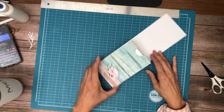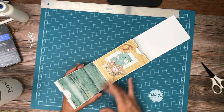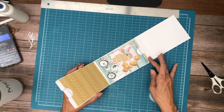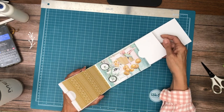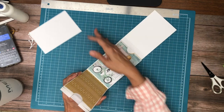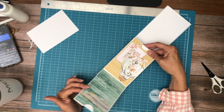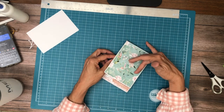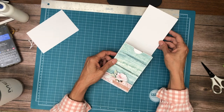Okay, you open it up, and inside are 6 pockets, 4x6 pockets, and there's an insert in each one of them. So there's room for a photo or some journaling in each one of the pocket pages. And so I kept the front simple because of the closure. I didn't want to have something on here that you're constantly scraping against.